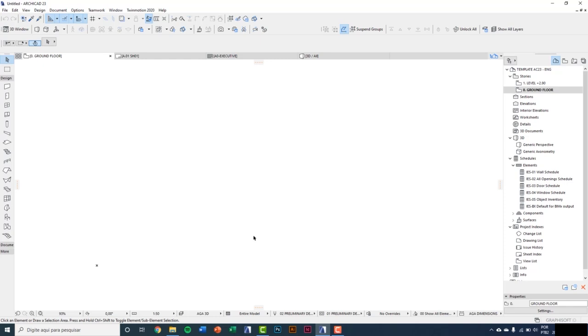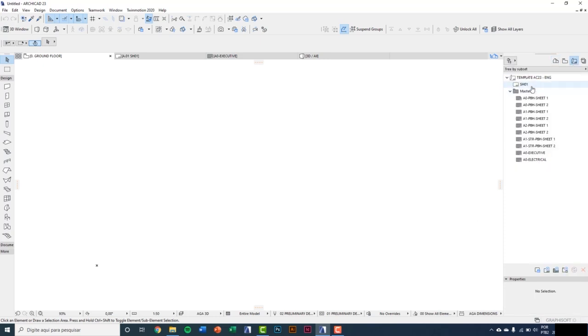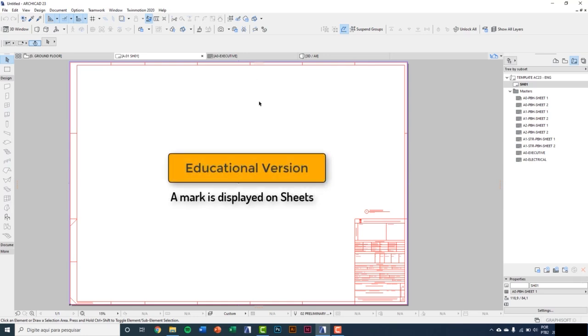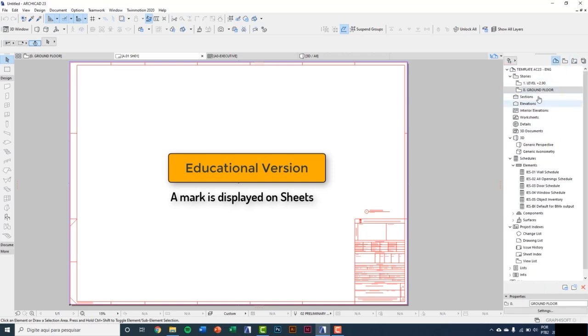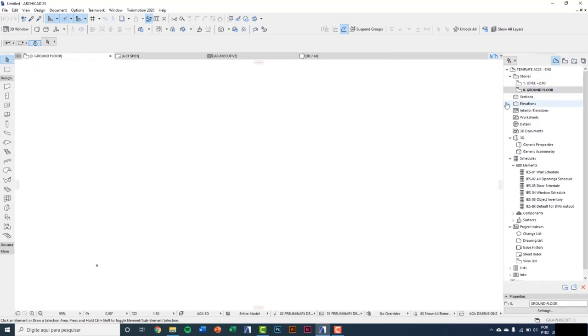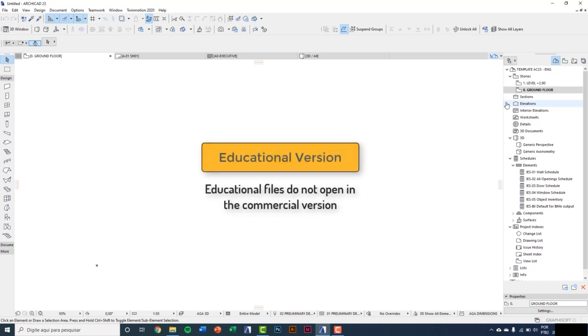The good news is that the only difference in educational version is a mark that appears here in the sheets. So here you will see a mark written educational version. And another important thing is that educational version files do not open in commercial version.